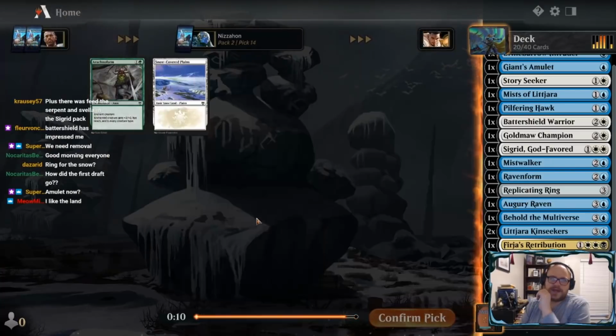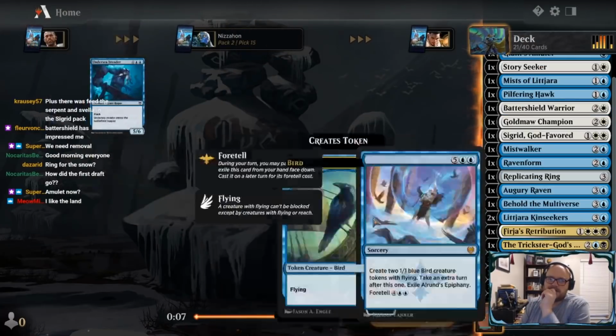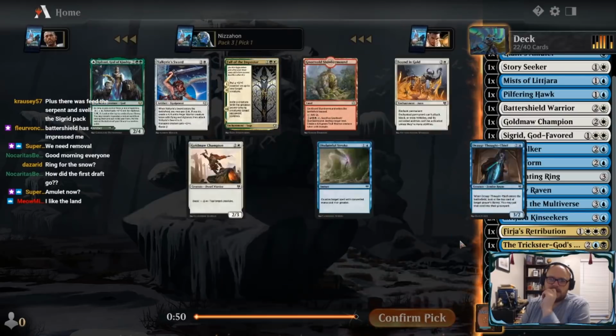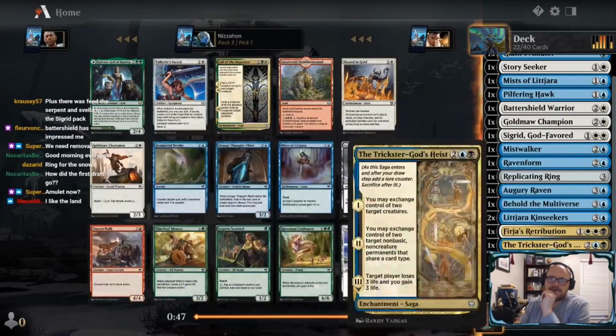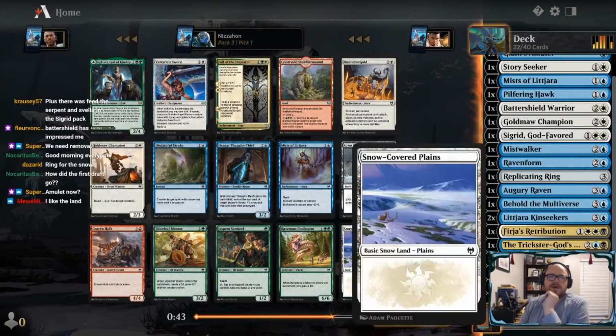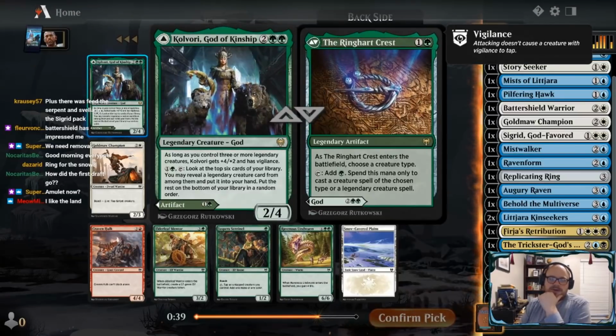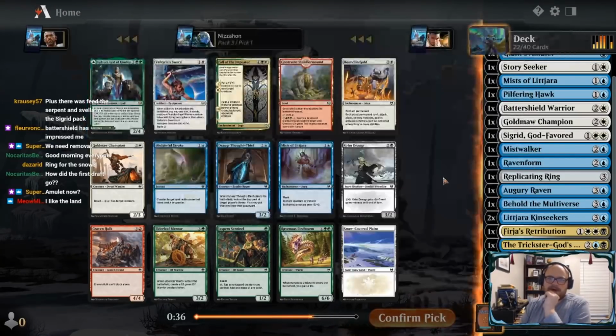So, one Replicating Ring, probably not quite going to be enough. We'll grab a Snow Plains here. Probably not quite going to be enough to splash either of them, but yeah. We'll need a little more help. Kolvori's quite good-ish. Well, actually, it's one of the harder ones to build around now that I think about it, but she's cool. Not what we're taking, obviously.